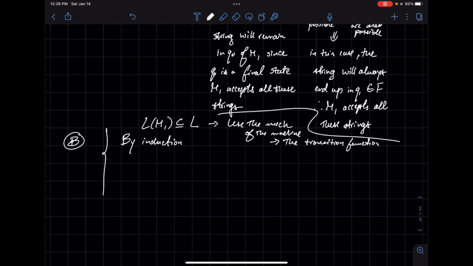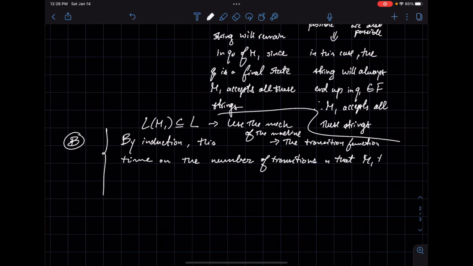And so if you want to use induction, this time on the number of transitions n that M1 takes.